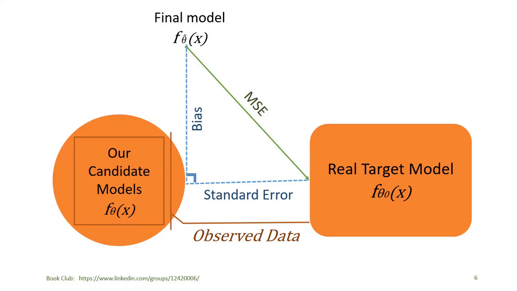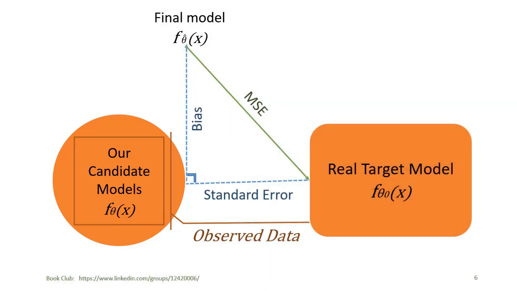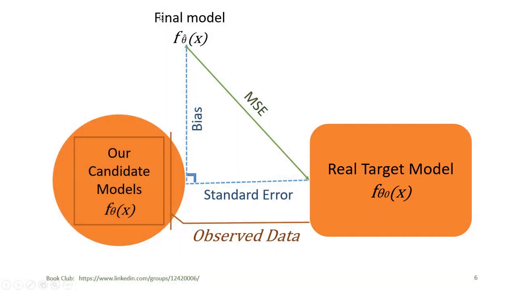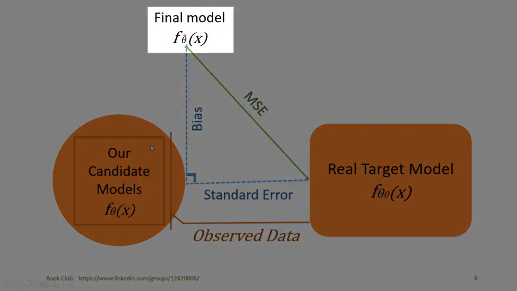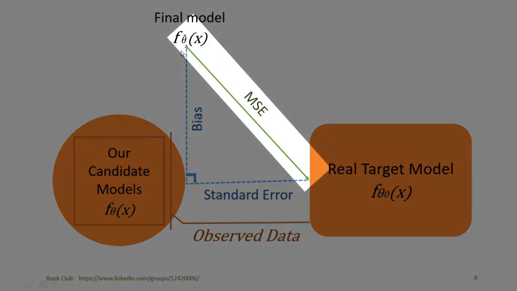We have some suggestions that give us some clue about how this function in the real world is working. We select one of these candidates as our function, and then we calculate the distance between the function that we guess based on statistics and mathematics and the function that is in the real world.